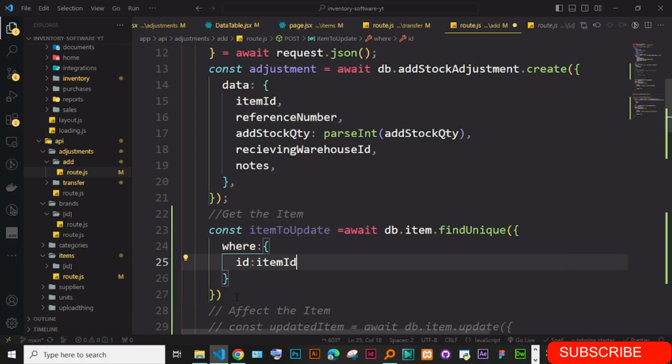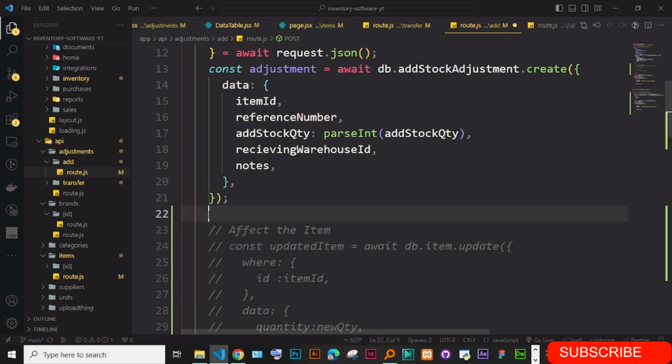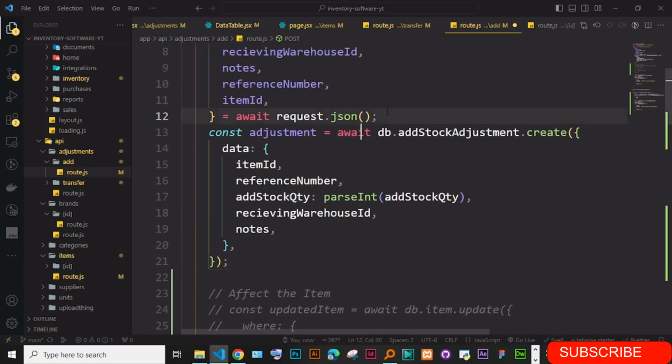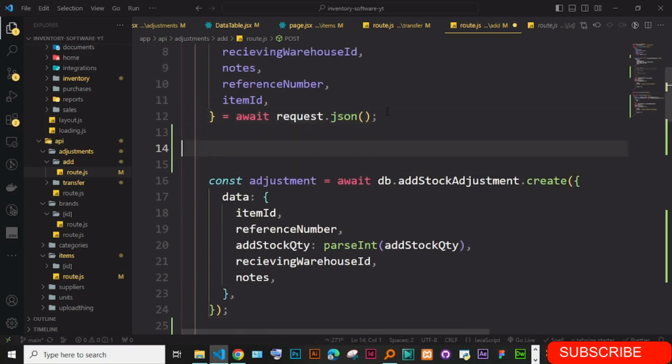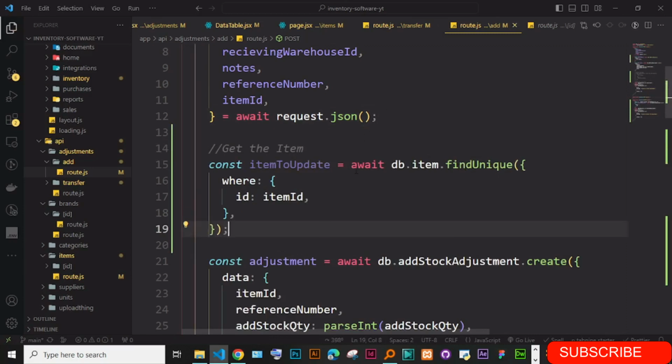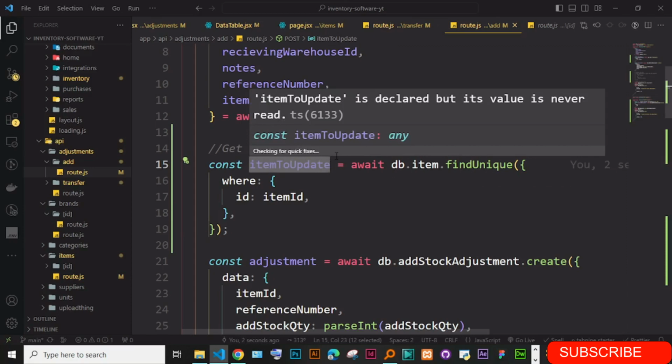Okay, and probably this should be first on top. So before we do this, I can first get the item. So we first get the item to update.